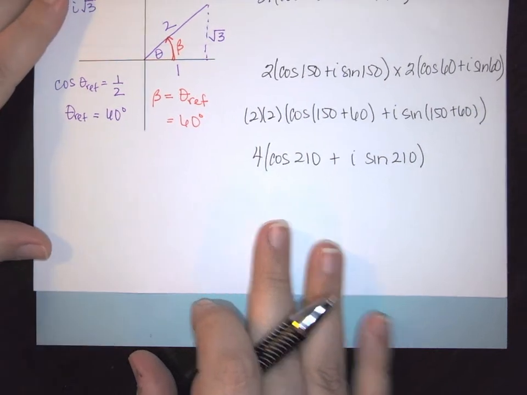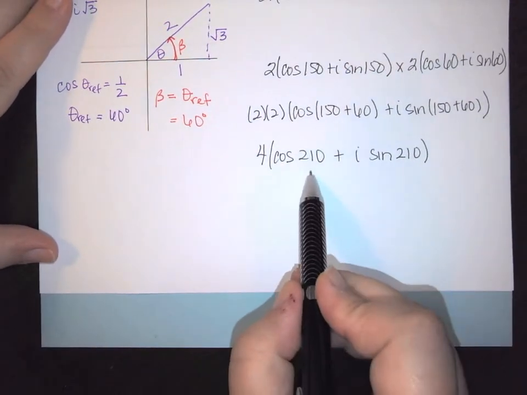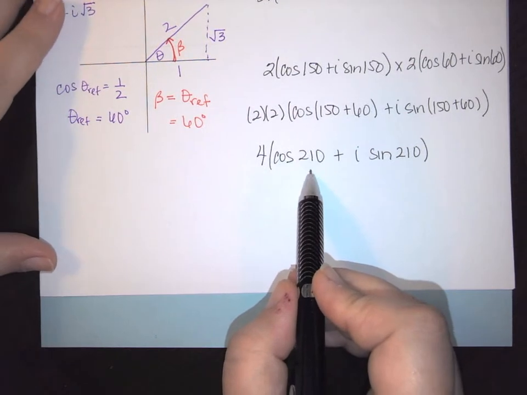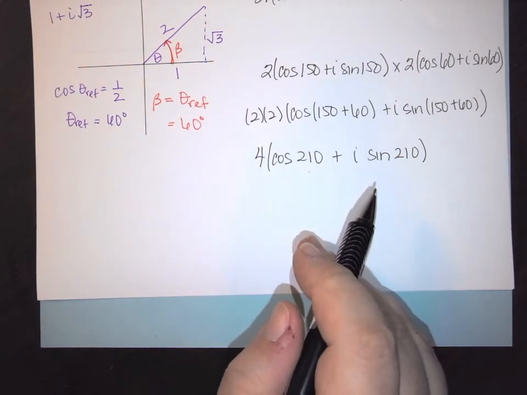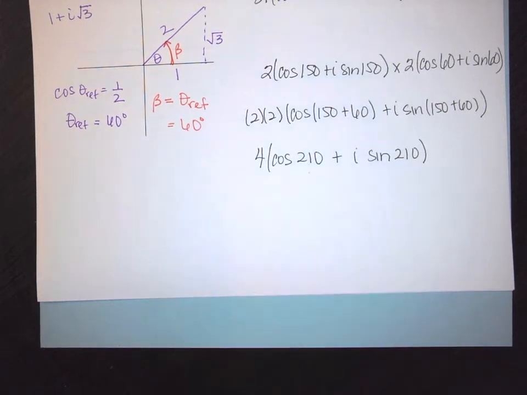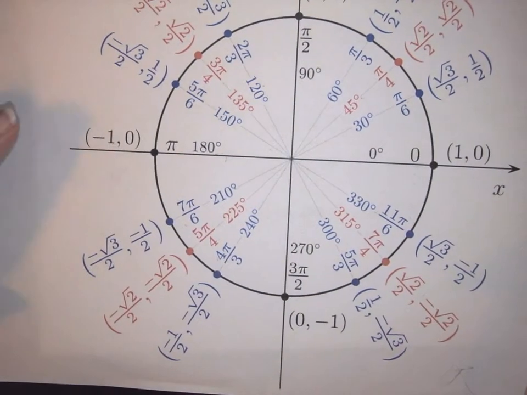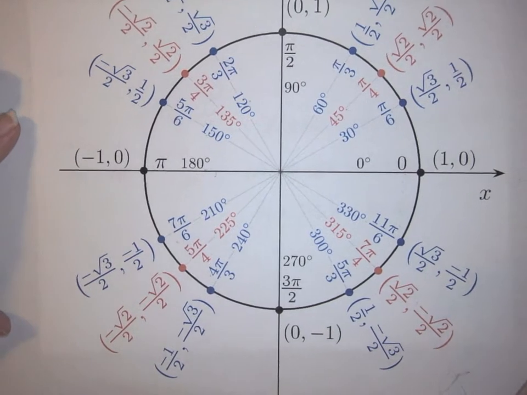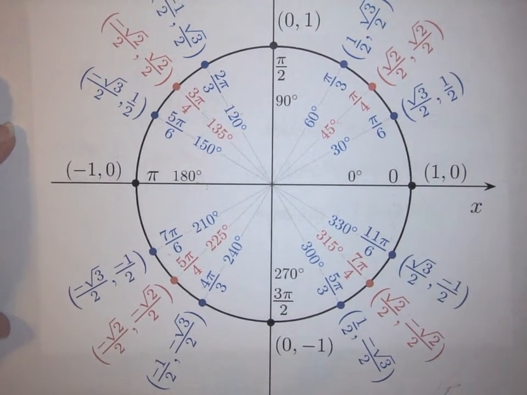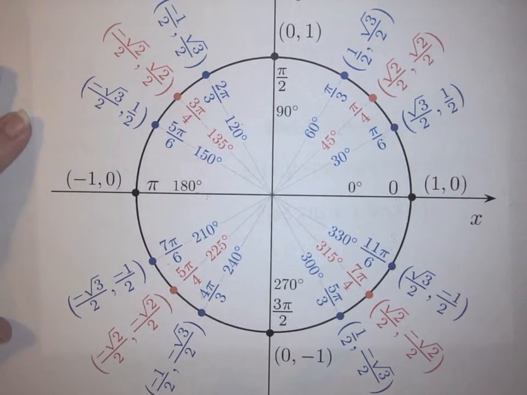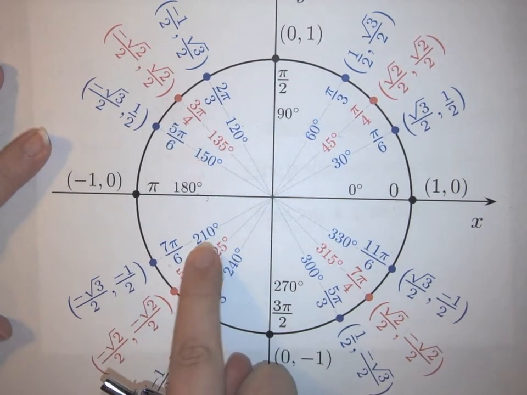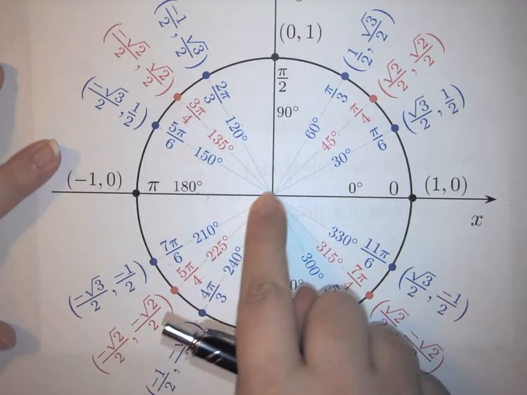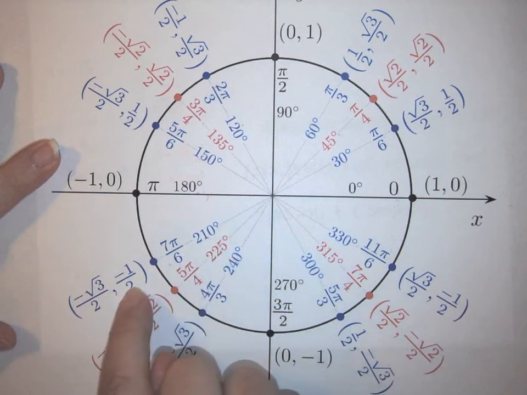Okay? So first we need the cosine of 210 degrees. So one thing that you can pull out again is your handy dandy trusty unit circle. And the first thing you would want to look for is to see if your degree measure shows up. And here it does. Here's my 210. And so this is the coordinate points that I care about.